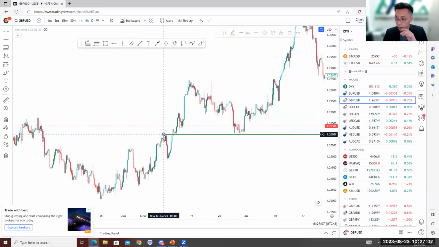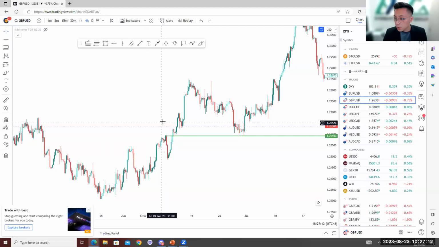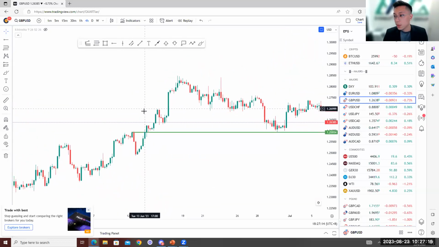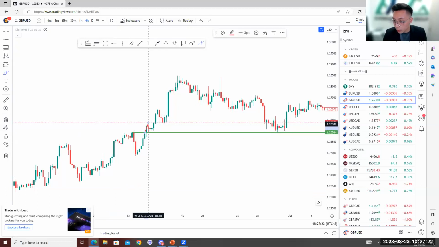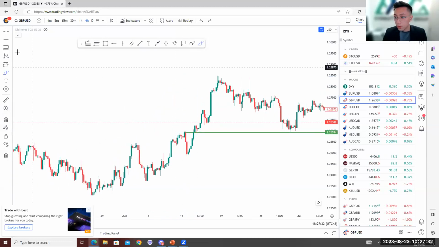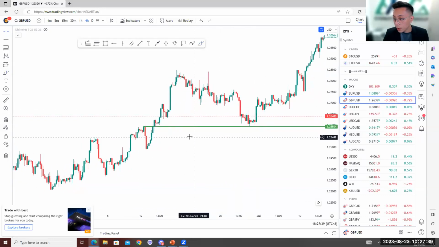Okay, so if you guys can see it, let me just use this. So what was this previously, right? It was a resistance, correct? Okay, so price broke past it. What did it become? Support, right? And then price continued here onwards, okay? So once price has broken through, this is a pullback support, right? Because it was once a resistance right here.